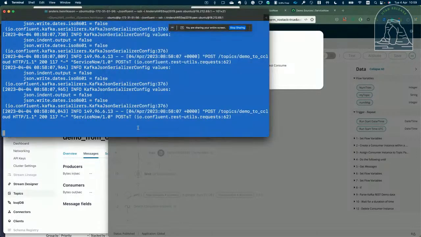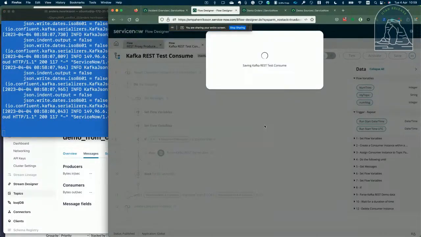And again, not that we're looking at log files a lot, but you can see data coming through in that REST proxy as well once it activates and checks for messages. We can wait for this to activate.